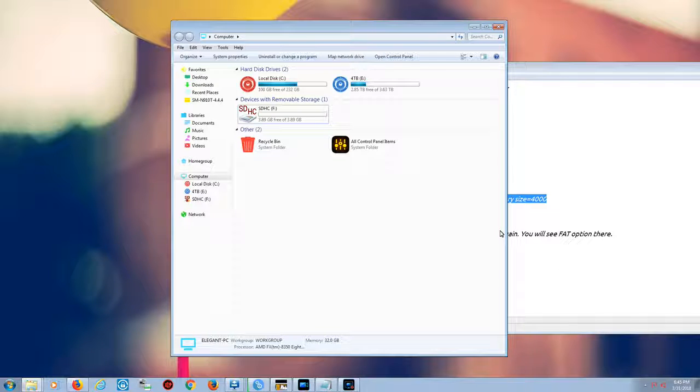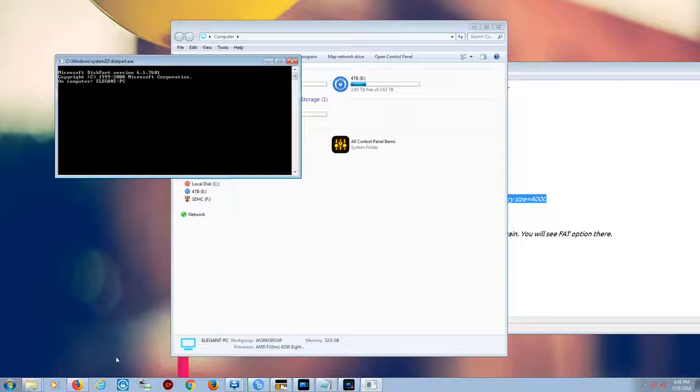So if you want to, you go to diskpart, and we just do the same thing, list disk, and we already know it's disk 2.